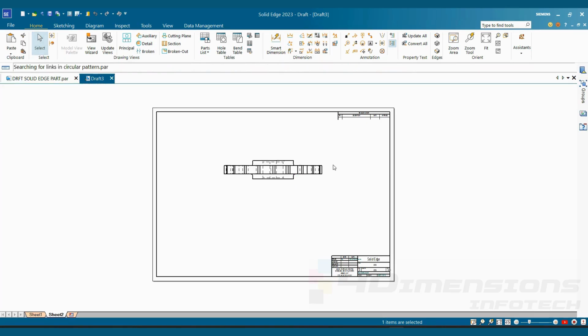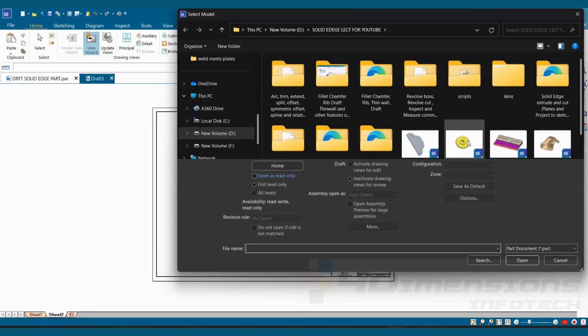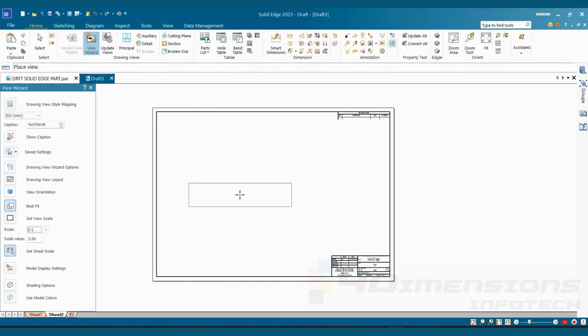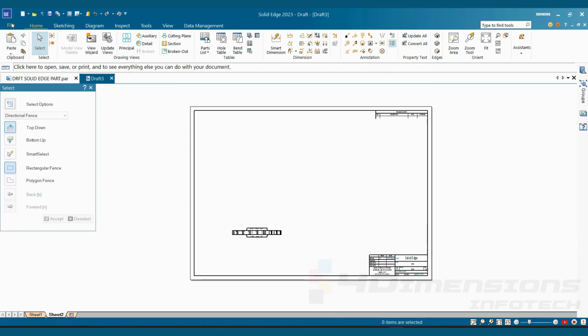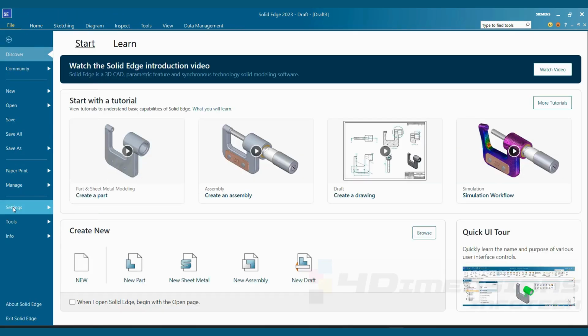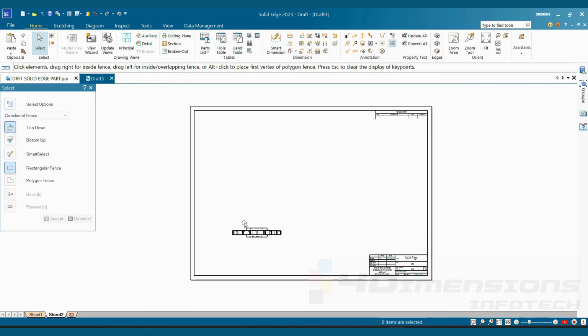I'll click and delete this view now. Again, I'll say view wizard, browse. We'll take this part, say open, and we'll place the front view by the scale of 1:1. As I've not clicked here in this template, I can scroll it to scale. So if I say 1:1, the scale value will be shown here as 1:1 only. I'll just click here and then I'll say escape, and before taking the child views, first I'll go and say to update the options by settings. I'll take the third angle method here, say okay. It was already there as we have taken it previously in sheet 1.